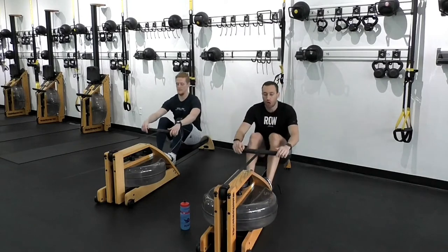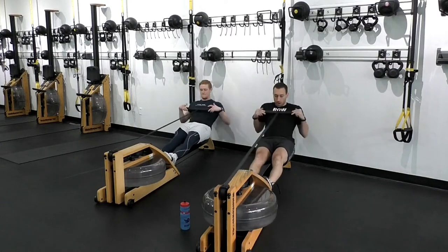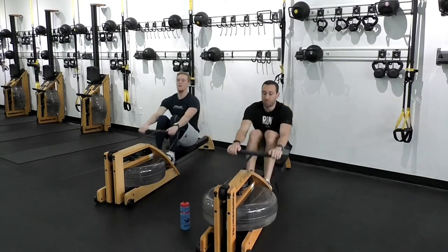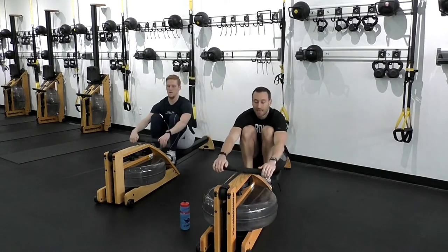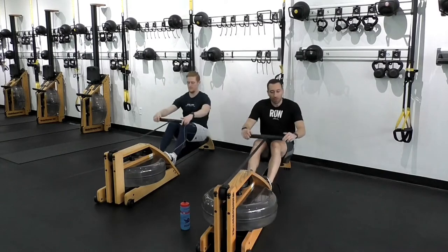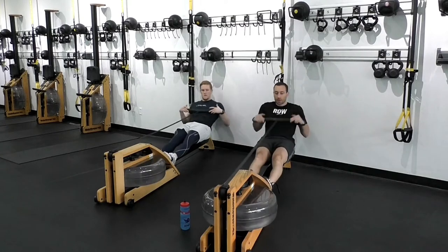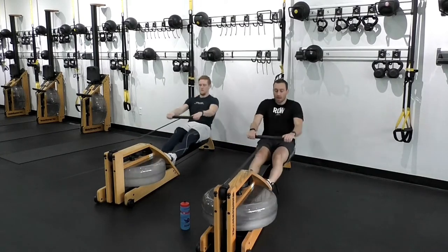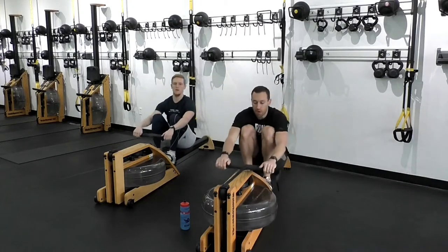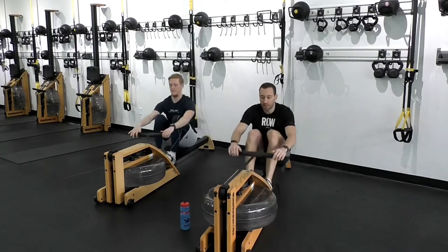Big push, slow up. So that big number on my monitor, you're looking for your strokes per minute. It's the one that should be close to 22. It should not be a time. Should be around 22. If you haven't rowed as much, maybe you're on a different machine, just stay with us. We're gonna be on the rates. So I've got one eye watching that big number, 22. I've got my other eye watching my split time.